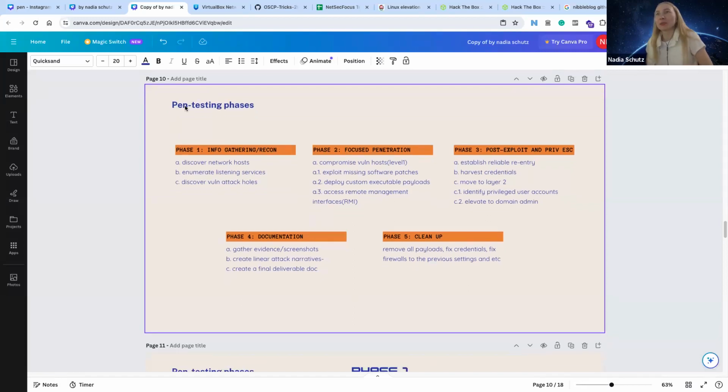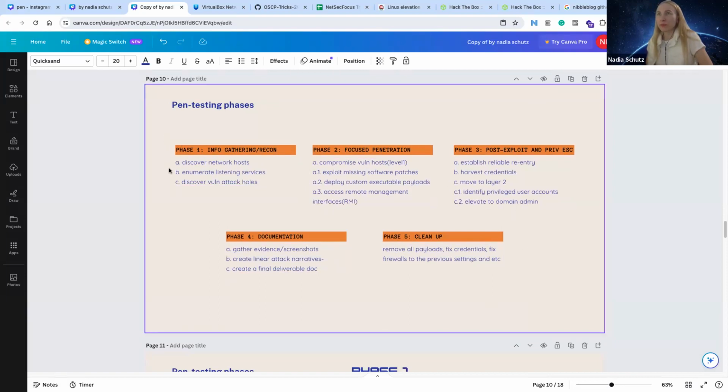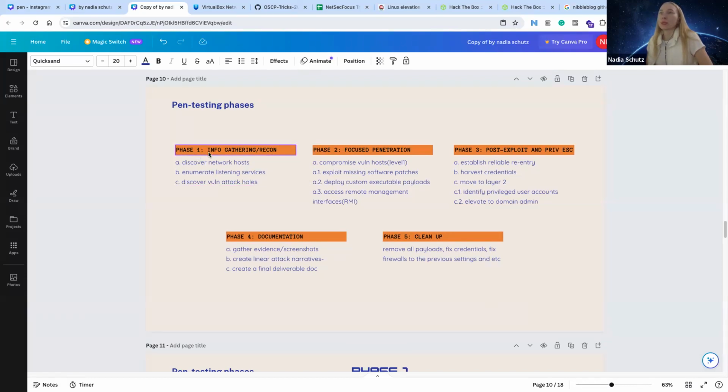Okay, so let's do a little bit of theory. What is pen testing? Pen testing has a few phases. Step 1, we gather information about the target, right? What kind of network is it?